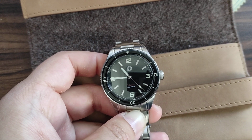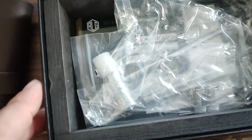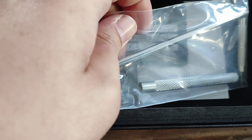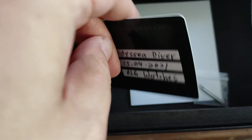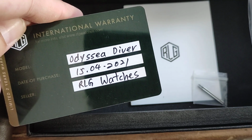The watch comes in a very nice watch roll. I'll show you it. So first off, you also get this. Here are the two links I removed. You get this hammer system to size the bracelet, and you get this RLG warranty card, international warranty, and a little booklet here.